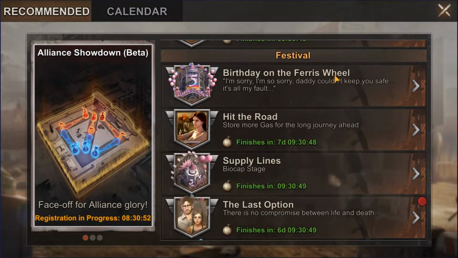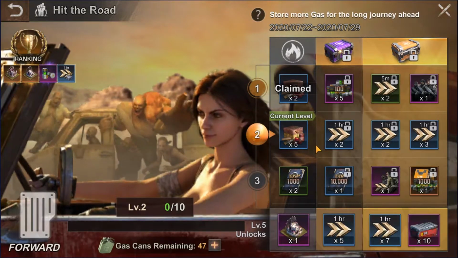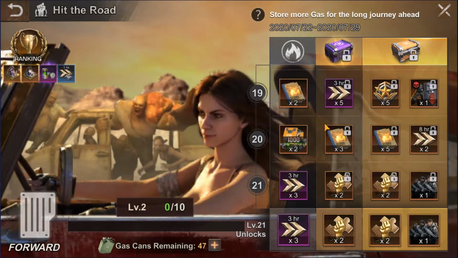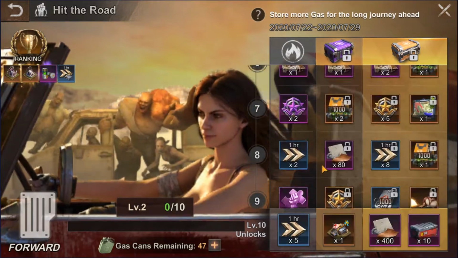The first quest I'm going to talk about is called Hit the Road. I think it's the easiest and the most straightforward one. All you need to do is collect gas cans and unlock levels to obtain a reward. Rewards are quite nice, you can see them on my screen, and you have quite a good amount of speed ups that will allow you to grow faster.